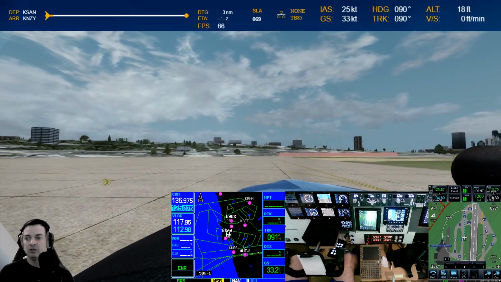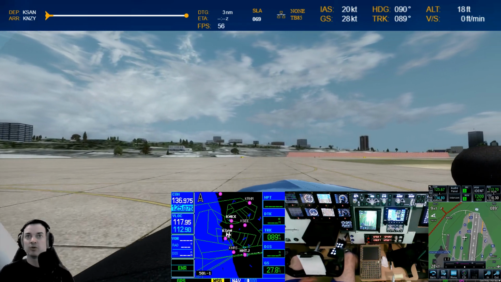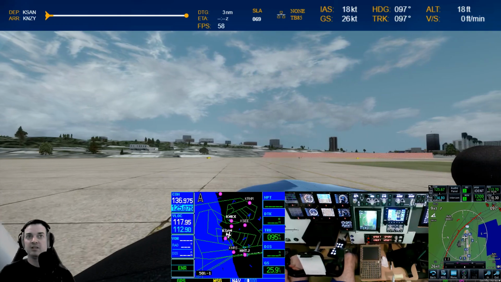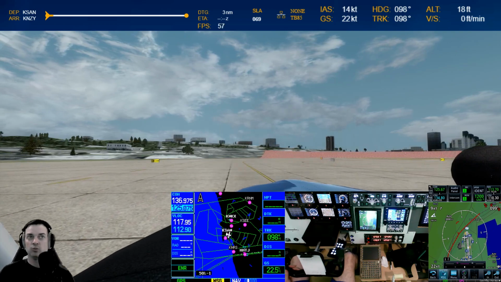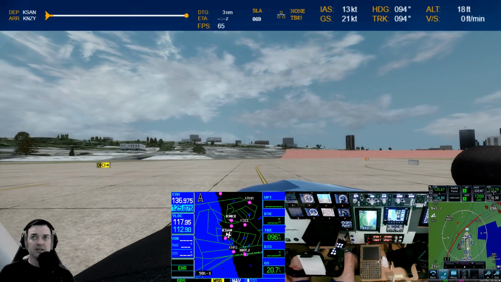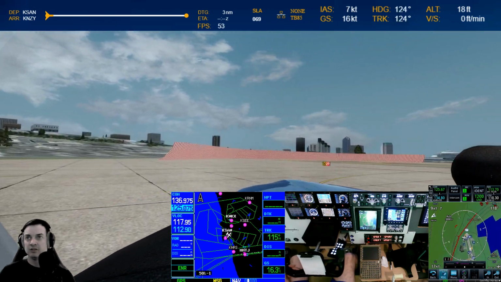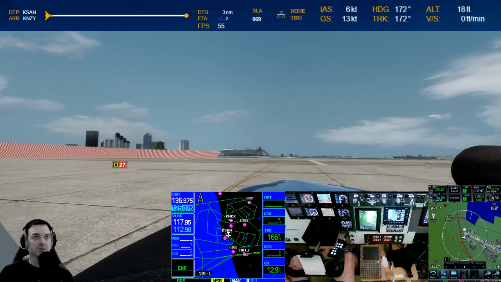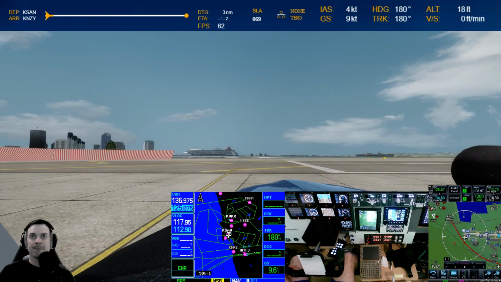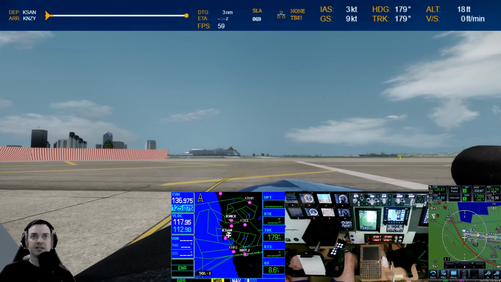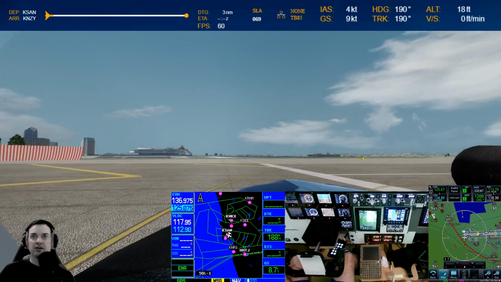Charlie 2 should be right here on our right. But of course, it doesn't show up in the default scenery. So we're going to have to roll down all the way to Charlie 1. Now, at least the signage is pretty good. I guess that was something I never noticed before, but they did at least put in some decent signage. So I did not install the HD Airports add-on.